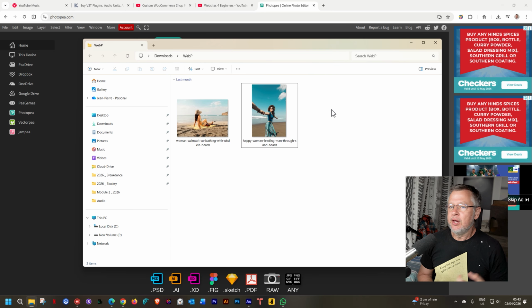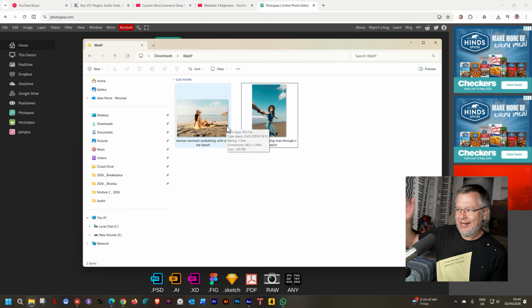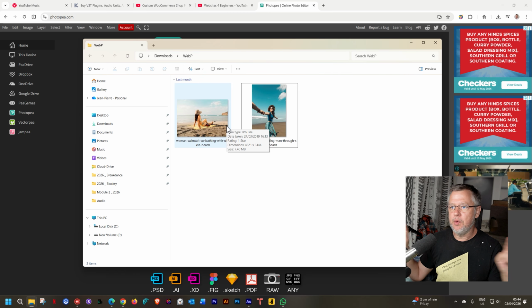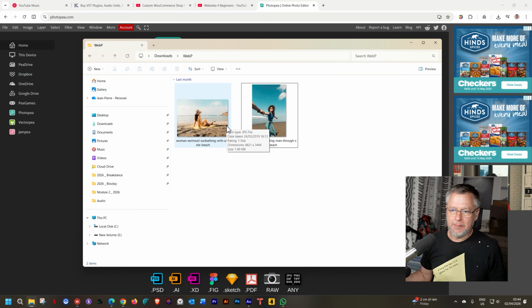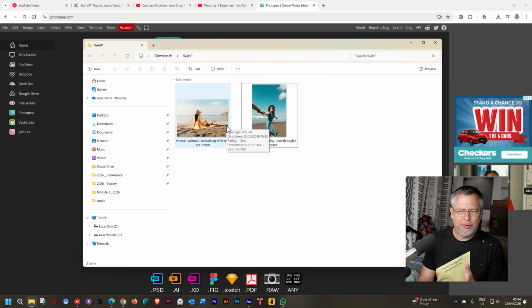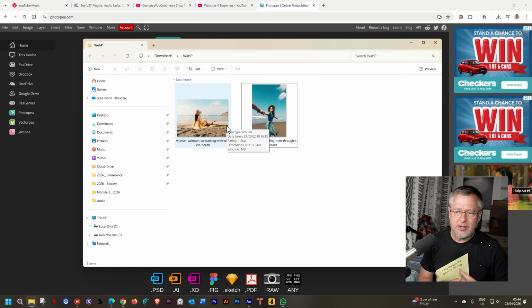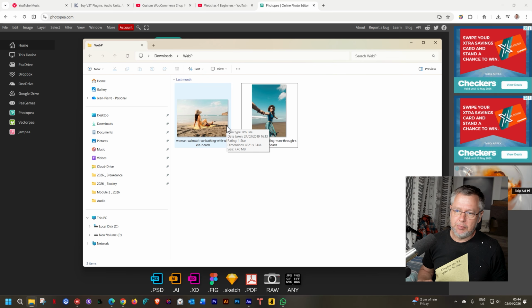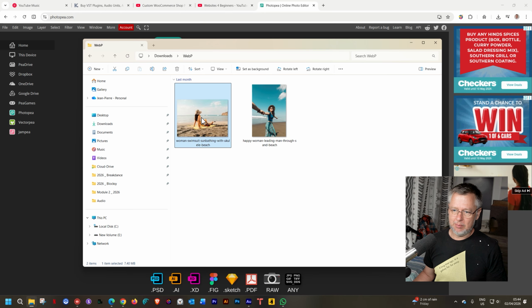First thing I would say you have to remember about images for a website, we don't really care about the height of an image. We care about the width of an image. That's how it's going to fit from left to right onto the page. I've run into a few instances in my life where I did have to consider the height, but in most cases, we're just talking about the width. What I want to do is bring these images in, make them ready. The first one, this one I want to use as a hero image.